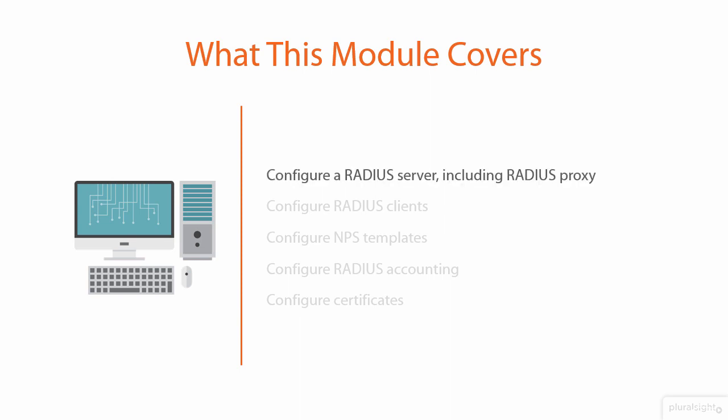Here in this module, we'll talk about configuring our Radius server, including a special configuration called Radius Proxy. A Radius proxy is essentially the use of a machine to proxy Radius authentication to Radius clients. And in fact, the difference between Radius servers and Radius clients is arguably one of the hardest things to wrap your mind around when you first start jumping into this world of Radius and remote access. The Radius client in this configuration is not that machine in a coffee shop attempting to connect inside. Rather, it's the machine in the DMZ that needs to authenticate against our Active Directory.